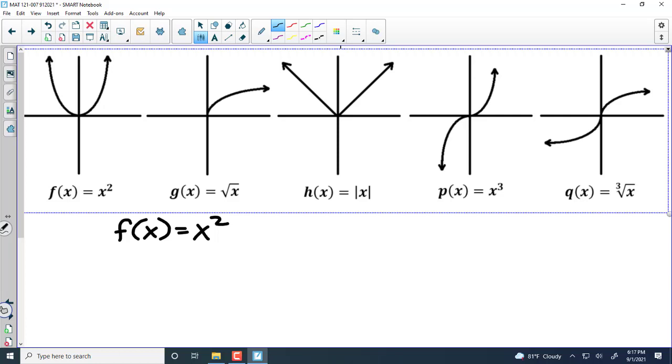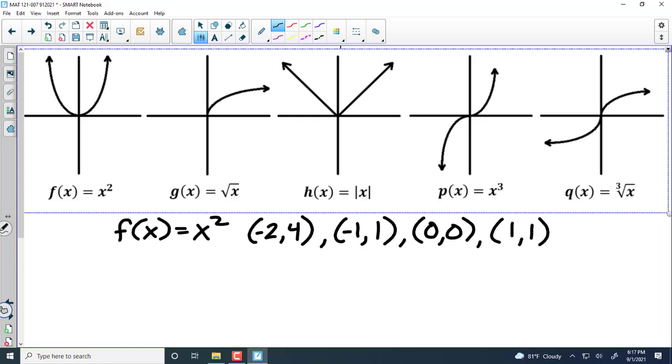Yes, I could just plug 0, 1, 2, 3, 4, 5, 6, 7, 8, 9, 10 into that and get 10 ordered pairs, or actually 11 ordered pairs. But it is better to plug in values on both sides of the y-axis. That way, you actually get several ordered pairs that really show the shape of the graph, not just maybe one half of the graph.